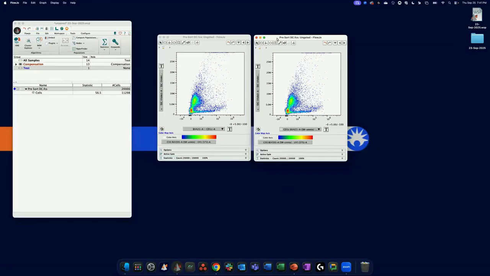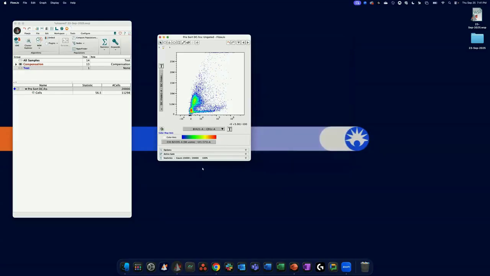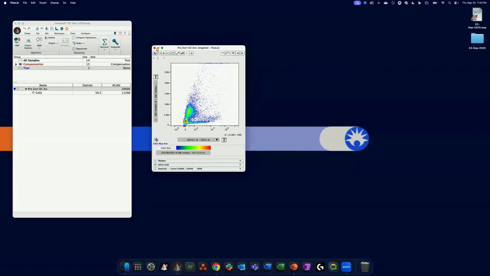Okay. So just keep that in mind. Even though the unmixed parameters that come written into the file don't show the matrix, it has been applied. So this data is unmixed. And if you did apply spectral effects at the cytometer, that is also applied. We don't really have an indication or a symbol to tell you that, but it is there. So you don't have to worry about reapplying it or anything like that.